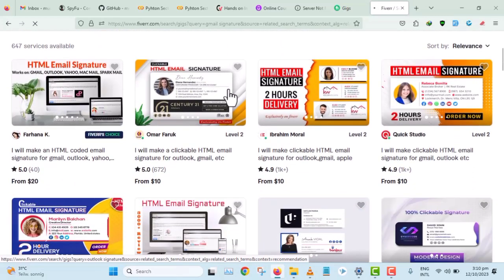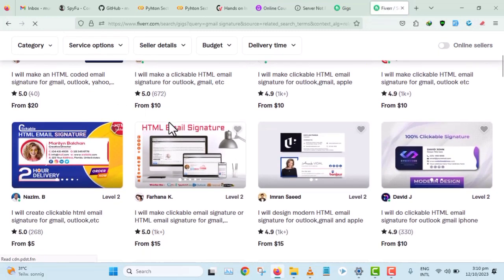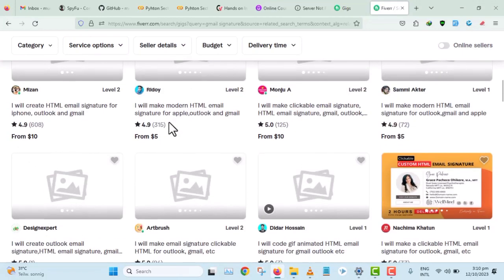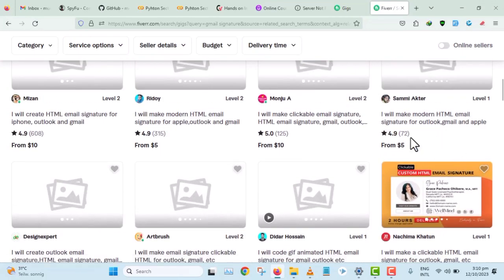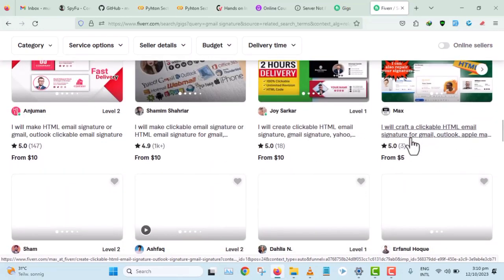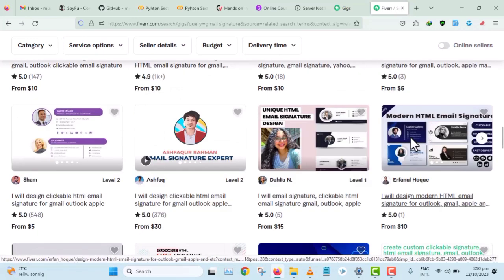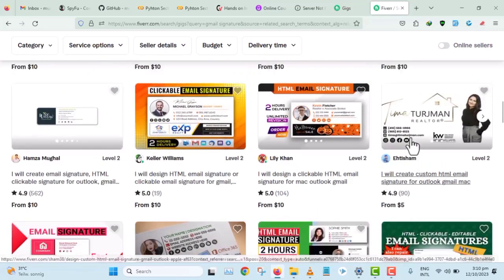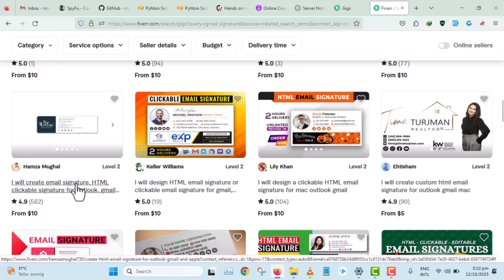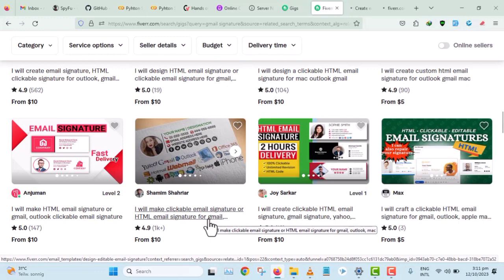As you can see, most are Fiverr's choice. This one is Fiverr's choice, $20. This one is delivering for $10, $15. As you can see, we only have one $5 here. So level one seller. So what we are going to do now is to open some gigs and take ideas from there. So kindly follow me. Let us choose number one, number two, and one from this place.